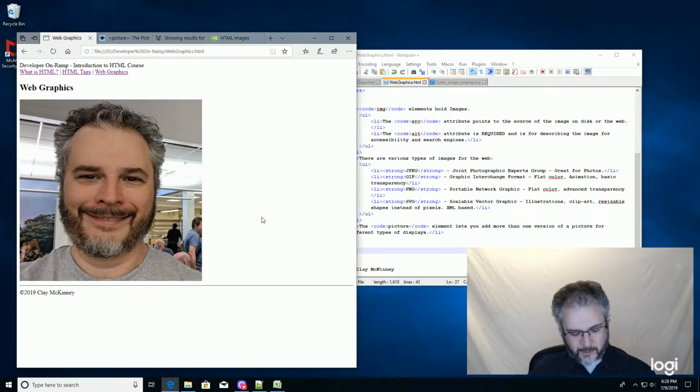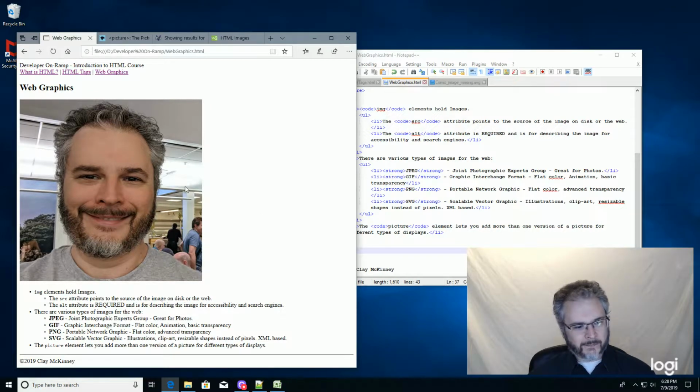Let's see what it looks like, and then we'll check and make sure it's valid. Okay, so image elements hold images. The source attribute points to the source of the image on disk or on the web. The alt attribute is required and is for describing the image for accessibility in search engines. There are various types of images for the web. JPEG, Joint Photographic Experts Group, great for photos. GIF, graphic interchange format, flat color, animation, basic transparency.